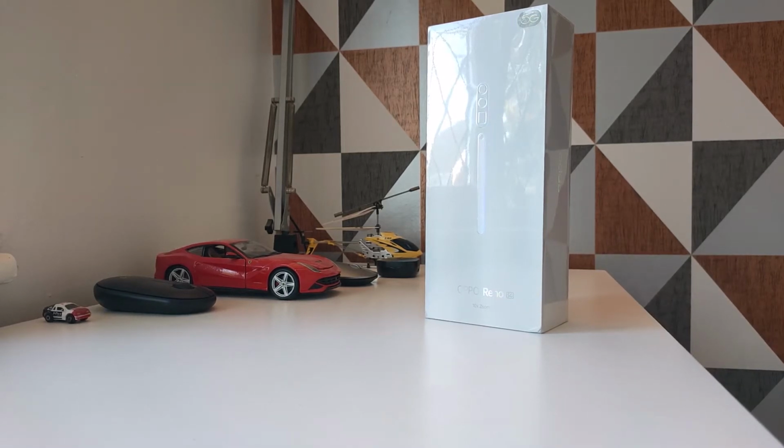The other thing I'd like to mention here is why I bought this device in the first place. The biggest thing for me is the camera these days, and I know Oppo has excellent performance and this has 10x zoom. I've seen some online videos comparing the picture quality, and I'm very, very happy with it, and the zoom is just amazing.